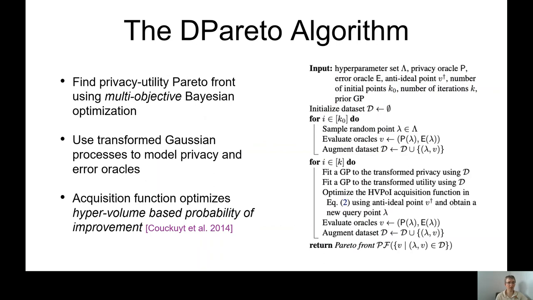How can we apply the algorithm we designed to find the privacy utility trade-off? So in this case, it's a multi-objective Bayesian optimization, because we're trying to minimize two objectives at the same time. We're trying to minimize the error and the privacy loss. And that is that small technical thing I mentioned at the beginning. We use error instead of accuracy, because then we are able to minimize both objectives. So in a multi-dimensional case, obviously there is no single minimum. There is just a Pareto front of trade-offs, and this is what we would like to find.